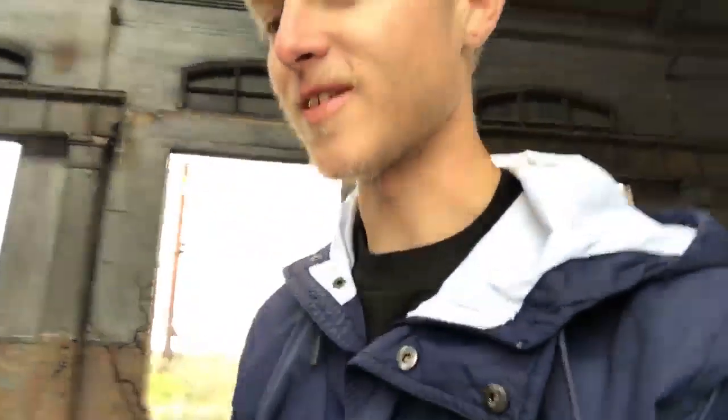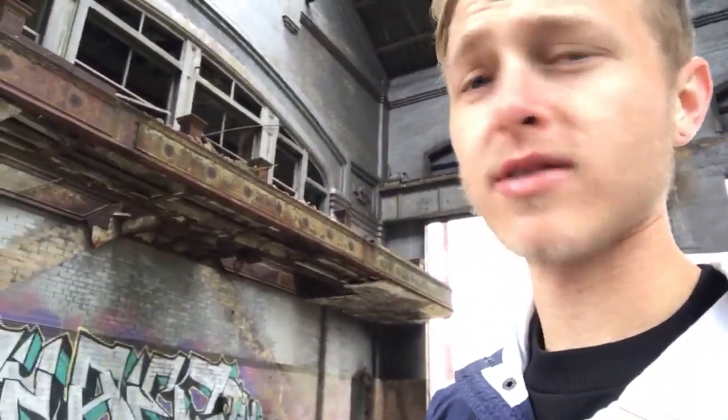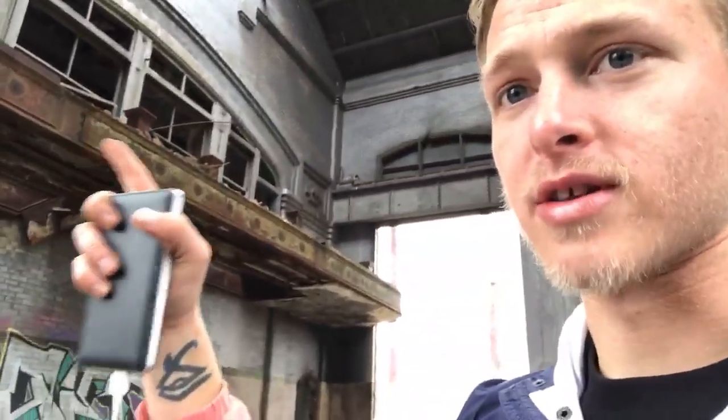Man, this is so cool. I think this part of the building is a little more preserved because there's no way to get up there without climbing stuff. But I'm gonna take you guys up there. It's amazing. So these pillars you see, they look like the banister, I think they're called, of a stairwell. They look like they're wooden, but those are metal. Those are just all metal right there. That is a work of art.